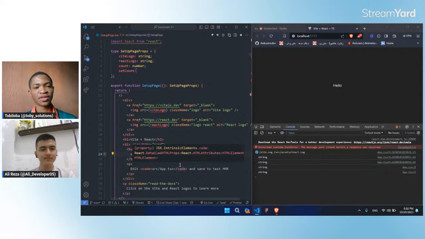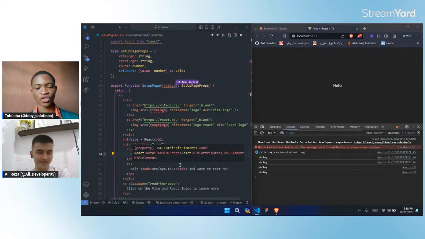GitHub Copilot is showing me the template of what I can pass here to complete it. And this is exactly what I need, because it takes in a value as a number and then it just returns void, because it's not really a function that returns anything. So I'm just going to come here and pass it through. You can see now that I'm passing in all this data.